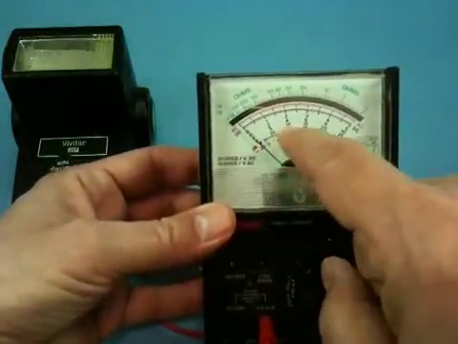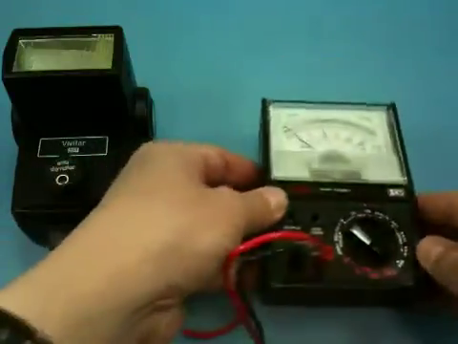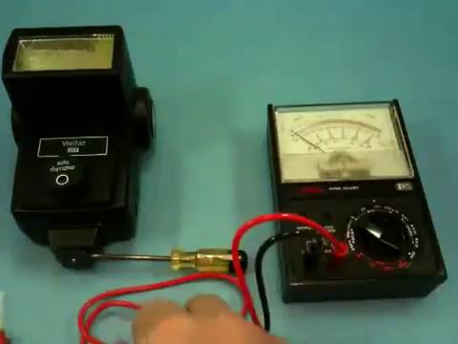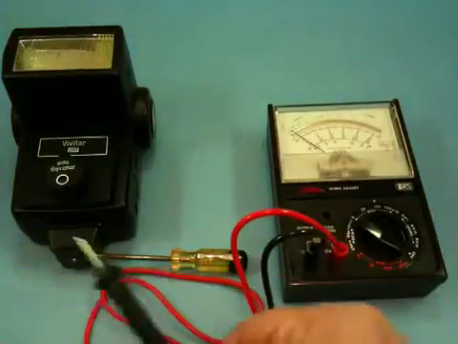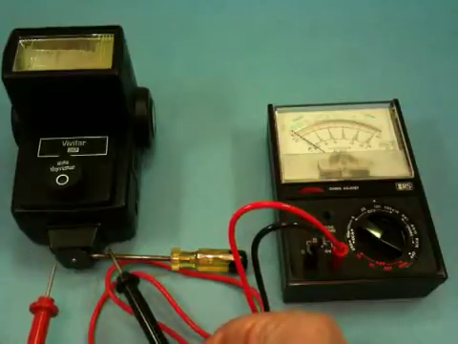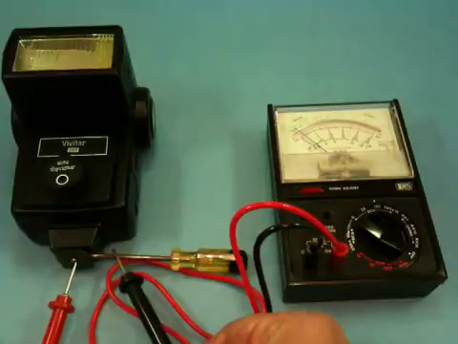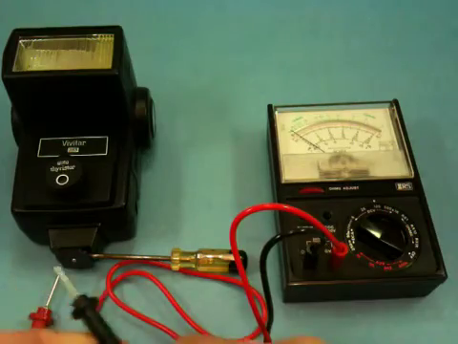They're labeled 0, 25, 50, 75, 100, 125. What you want to do, again, is touch the black probe to the screwdriver shaft and the red probe to the little knob on the bottom of the camera. And you can see we're getting a little bit of movement. Good sign.